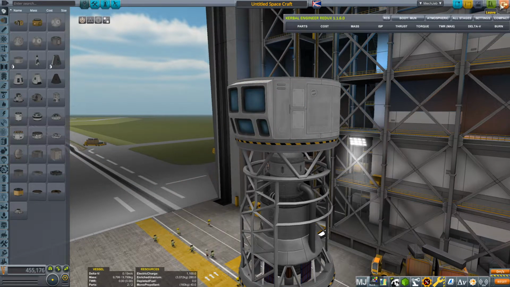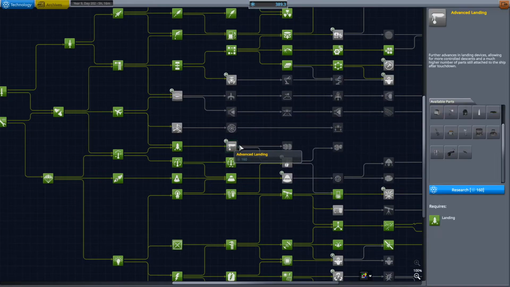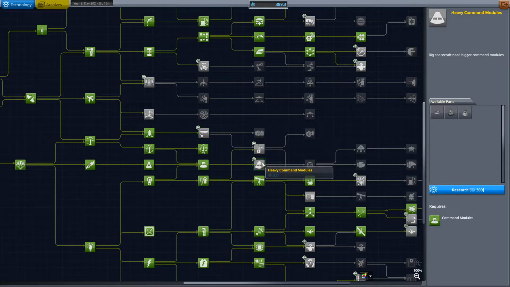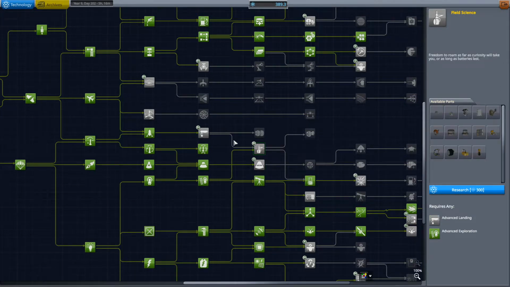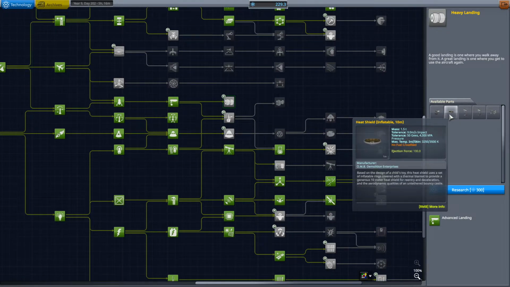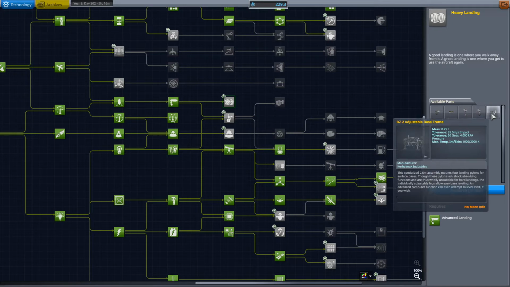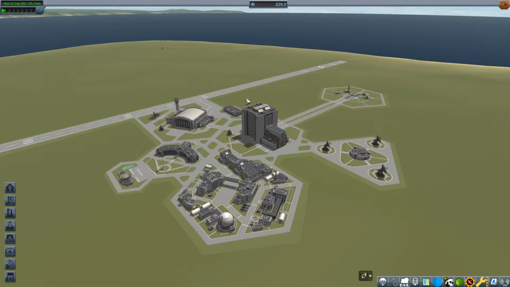Oh, there is actually something I forgot to do. Hold on, let me actually leave here. We're not gonna save that. Because I did make a decision about one thing I wanted to unlock here, because we're gonna need the advanced landing, because this has a heavier landing strut. Heavy command modules would be nice, but I don't think that's ultimately necessary. But that advanced landing is going to be useful. Heavy landing. Inflatable heat shield. Ooh. Probably going to want that at some point. But, you know, we'll get around to that.